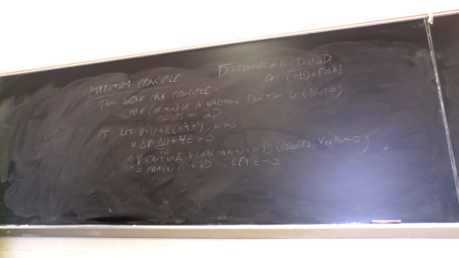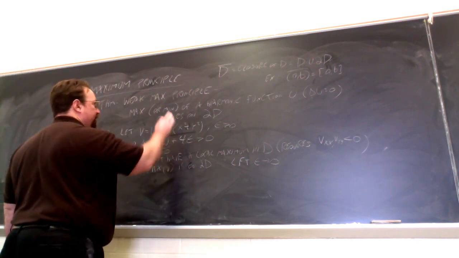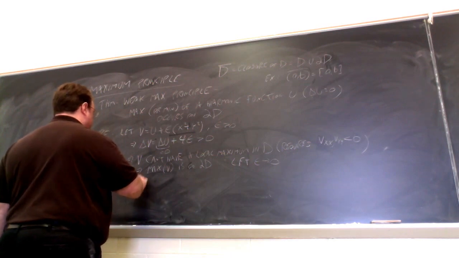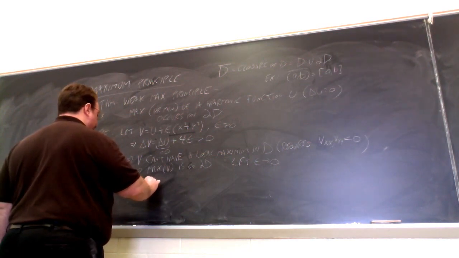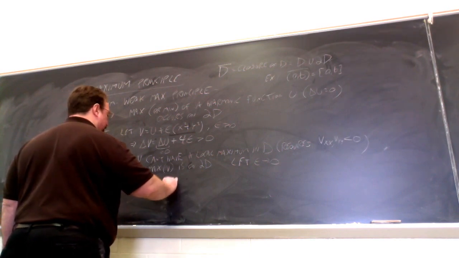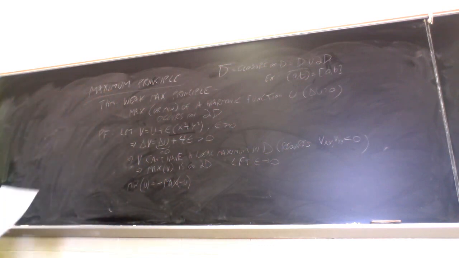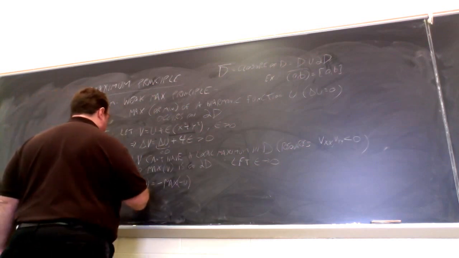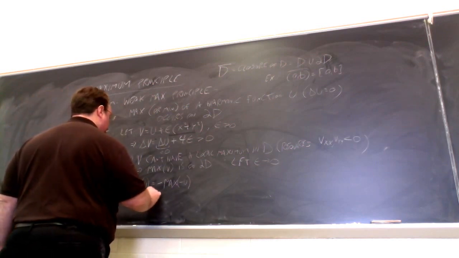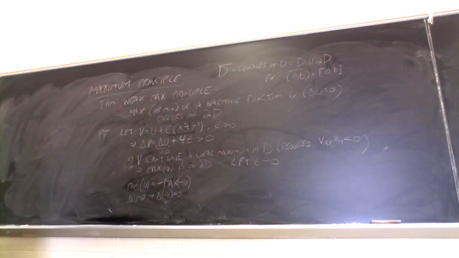Now, keep in mind this is about the maximum occurring on the boundary, but the minimum of a function u, you could argue, is found by taking the maximum of minus u and negating it. If u is harmonic, then minus u is also harmonic. Then this same logic can be used to state that the minimum must also occur on the boundary.